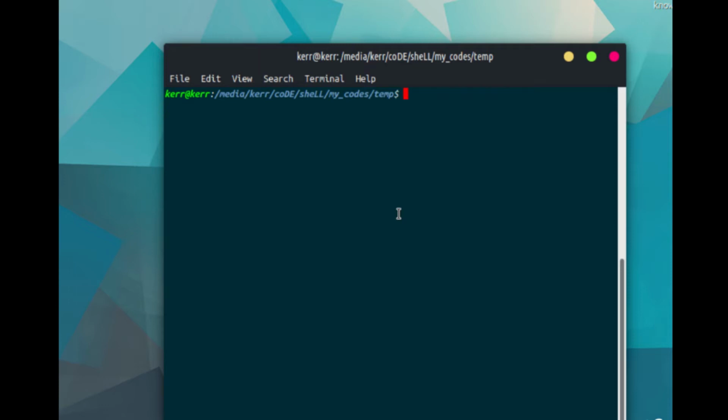So there may be some script that you want to run, and maybe you'll be interested to run that script for a certain amount of time, and that can be done by using the timeout command and the timelimit command. And maybe you'll also be interested to start running a script after some time and to run that script for a certain amount of time. So that feature can also be done by the timelimit command. So let's first use the timeout command.